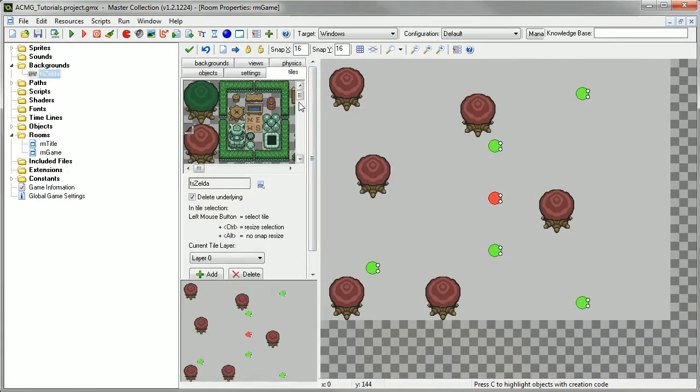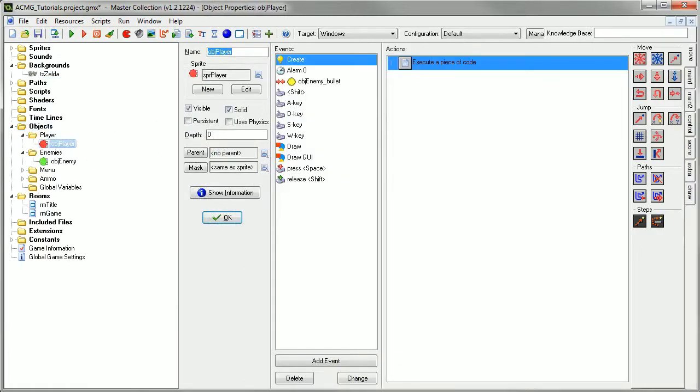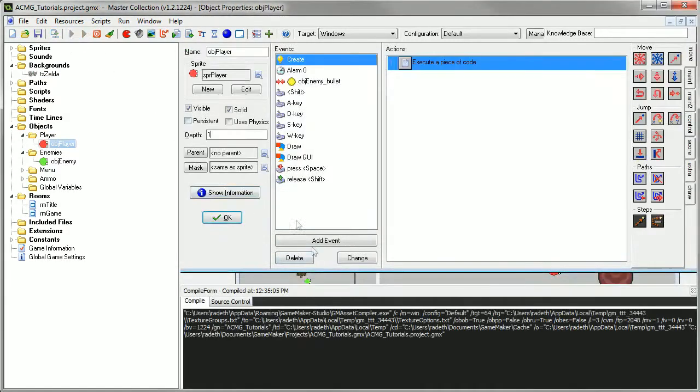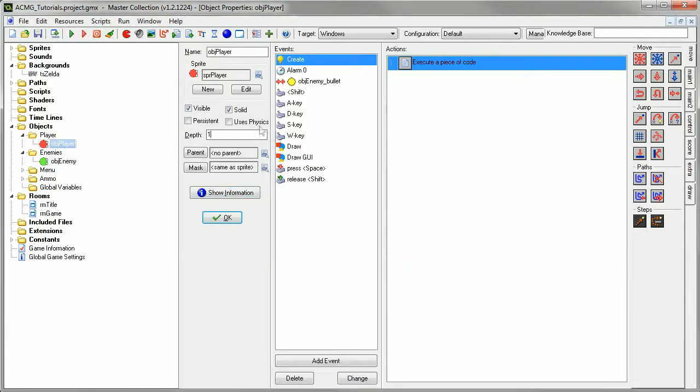There's tutorials on creating a full map using the tile sets and stuff, and that is definitely for another day. But for the sake of this, we're just going to use this one layer and add some simple collision. And so you can see this is on layer 0, and our player is on layer 0 as well. Now if we wanted him to be above those trees, we just make his depth, well, dang it, -1. Make it -1.